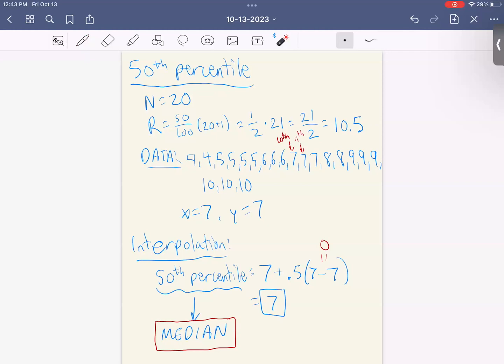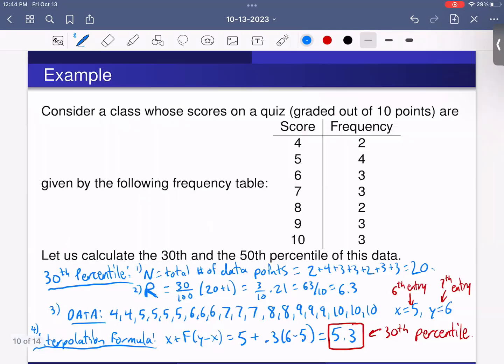Okay, any questions? Yes. Yeah, Prince? Yeah, the data, a small issue with the data collected here. Why does it start with 4 and then even the 5 appearing 4 times, what if 4 appeared only 2 times? Oh, that's just how the data was given to you.